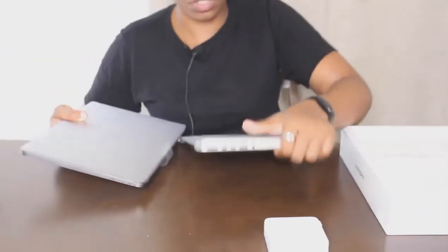So this is the old MacBook. It has served me. I got this 2018 September, and it's almost 2 years. And this is a 2014 MacBook, and I didn't get it new. Someone else had used it for some years, and then I bought it from them.